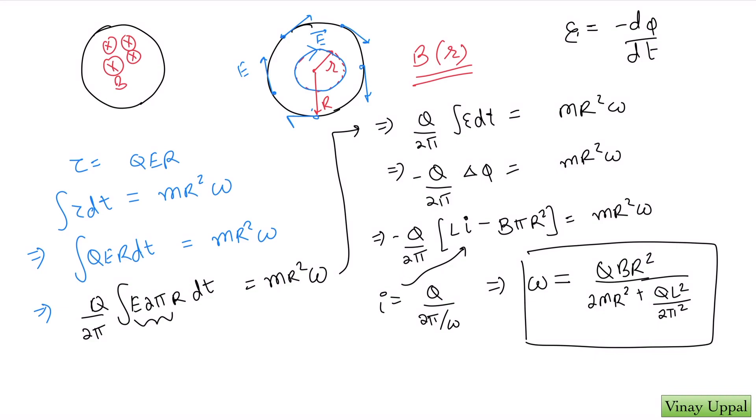So I hope you understood how we wrote down the angular impulse. And in writing the angular impulse in terms of the change in flux, we had to ensure that finally the magnetic field due to the ring is not 0. So that was taken into account when we wrote the term of L into I. So usually this type of question that appears in coaching booklets or modules, it is understood that the self-inductance is ignored. That is not usually expressly mentioned. But basically that means that we are ignoring the final magnetic field produced by the ring. But in such a question where I have given the self-inductance, that means you have to take that into account as well.